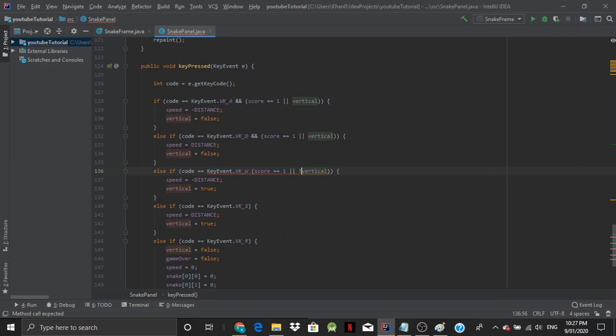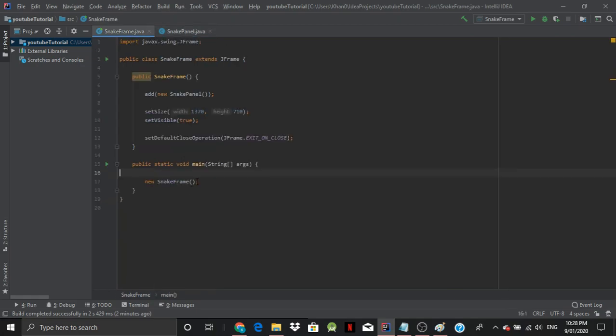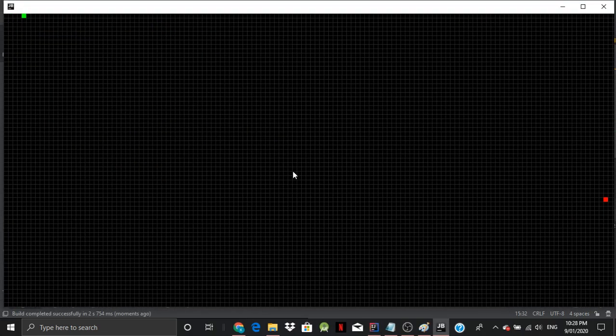And if that's true, we'll just say not true, and that should work, hopefully. So yep, I can still do that. Let me just pop on over to the other side. And yep, now I'm pressing D and it's not letting me go backwards. But I can do all the other directions just fine. I just cannot go backwards.